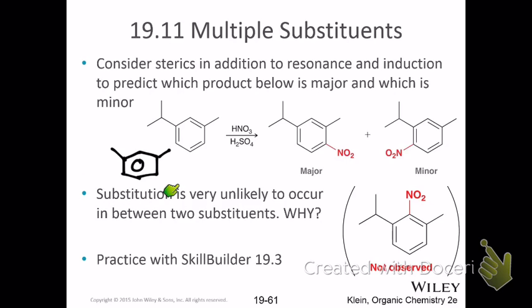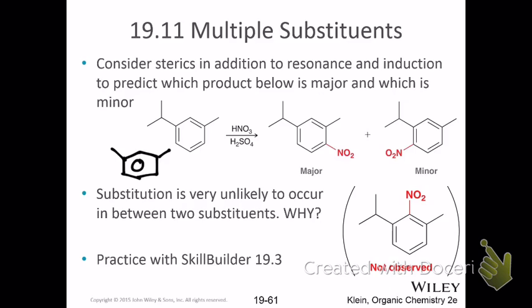It could be here. But again, sterics say this position is so sterically hindered, it's not going to be there, even though it's ortho to both. It would rather be ortho and para to one than be ortho to two. And you almost never see the substituent go in the middle unless you're able to force it to go in the middle by blocking all the other available positions. So if you put what they call blocking groups in there, then even though the reaction's slower, it's possible to get a substituent on this position. But without using blocking groups, just running this reaction, you don't get that.